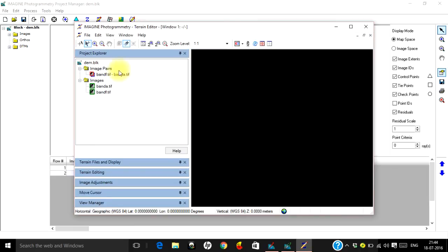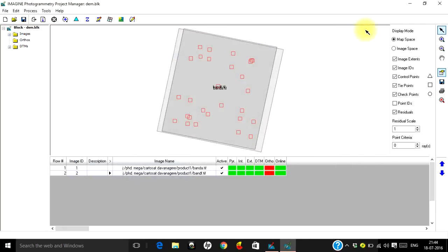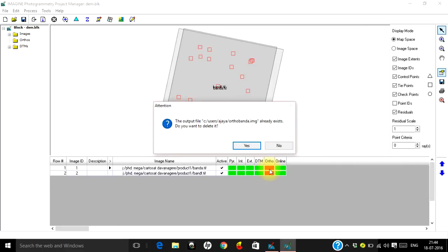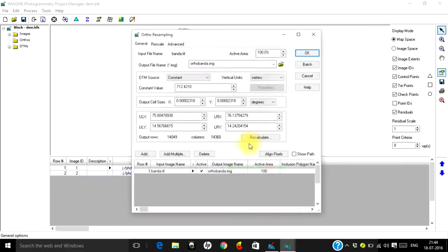However, for you to edit terrain, you need to have ortho images as well, not only the stereo pair images and the digital elevation model. So let's close it and create ortho images. Clicking on this one will create ortho images.